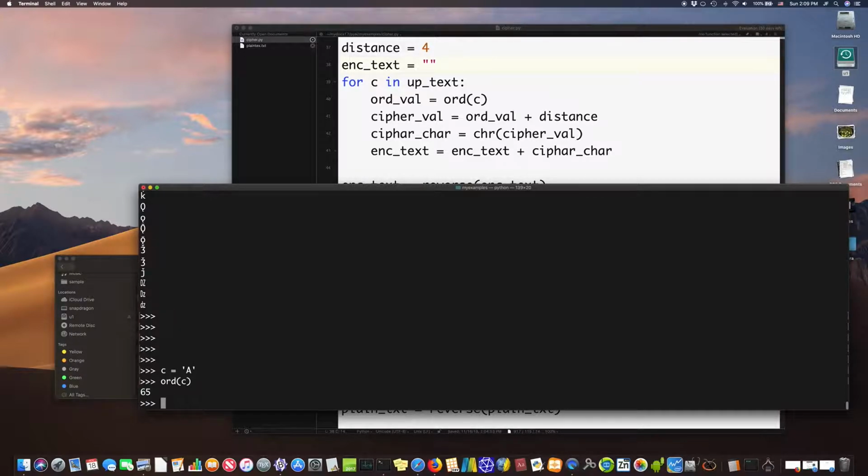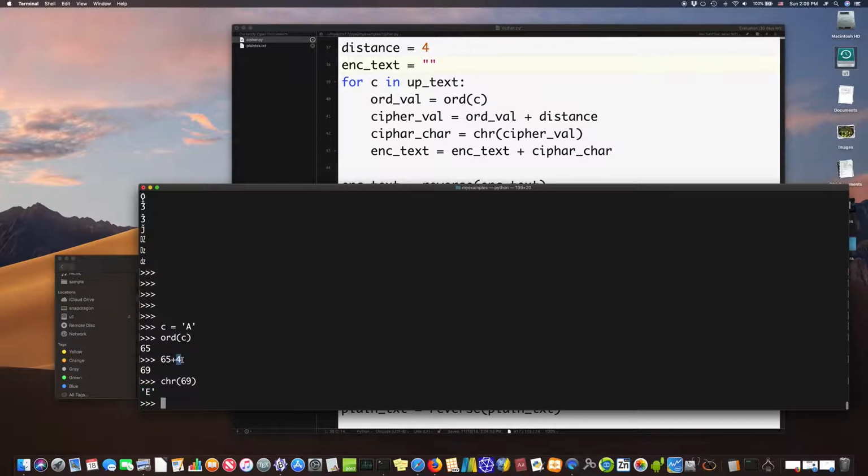And now find the character that goes with this shifted up order, E. So basically, every A would get converted to an E. So we shifted up by 4. That's what distance is. So let's take a look.